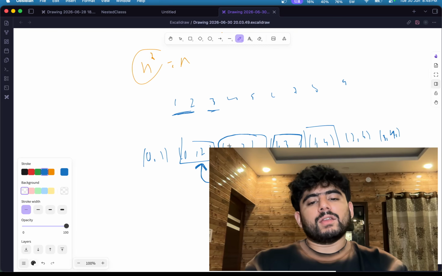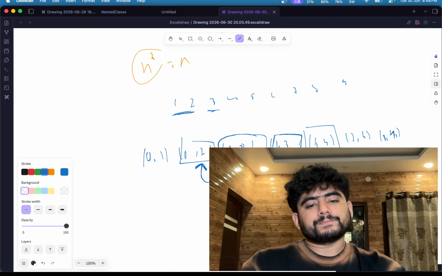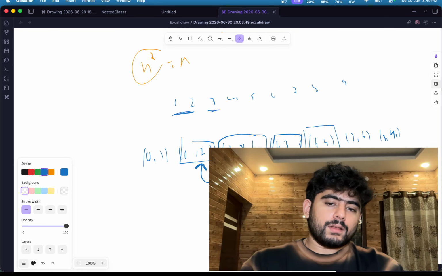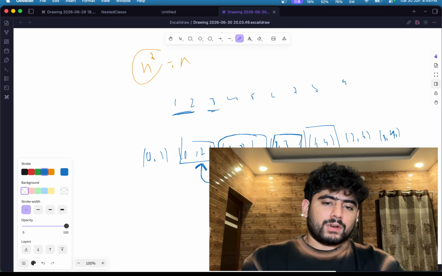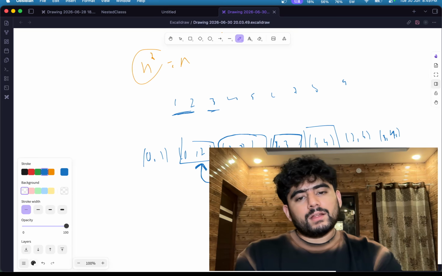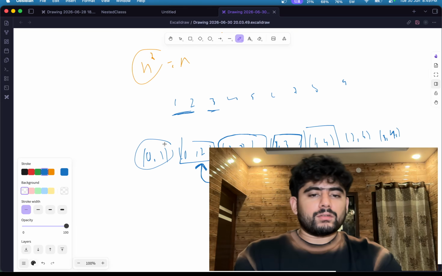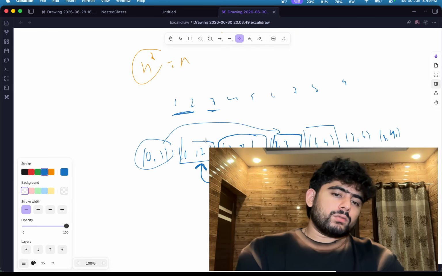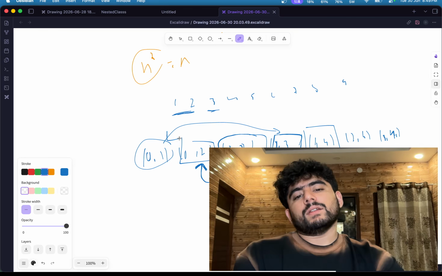And similarly, if we take 1 2, let's say it is starting from 2 only, so it starts at 2 and ends at 3. Then we can take this 1 0 1 also. So we also have to track this.